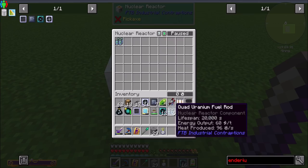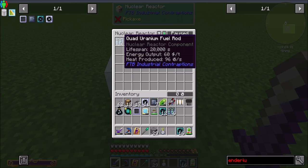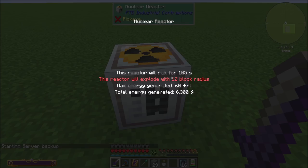So if I place, for example, one uranium fuel rod in here, right? Remember, uranium fuel rods will produce 96 heat units per second. Now, I don't see exactly how much heat is available here, but if you click the question mark, it's going to say this reactor will run for 105 seconds. It will explode with a 12 block radius, and the max energy generated will be 60 lightning bolts per tick, and the total amount of energy generated will be 6,300 lightning bolts.